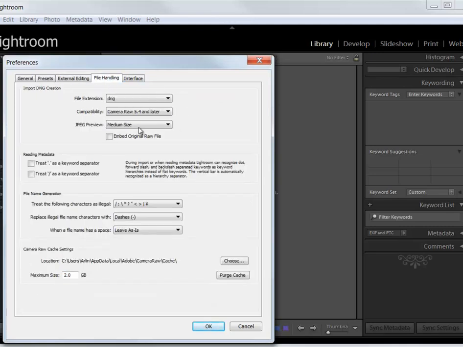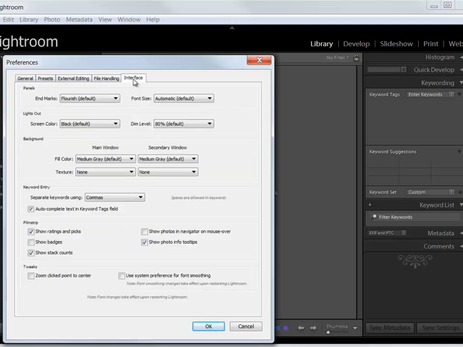File handling, I don't use DNG, and so I just skip all this. And then interface, just stuff here. Let's see, is there anything important here? You can specify under the film strip heading if you know what you want to show. You can take a look at what my settings are, pause, look at it, and move it on.